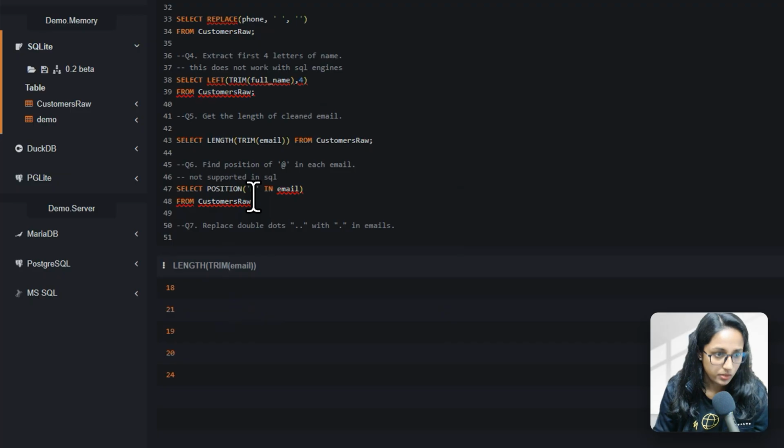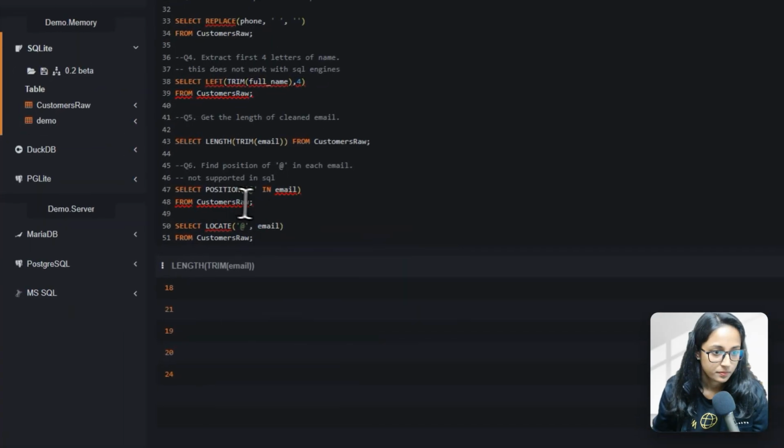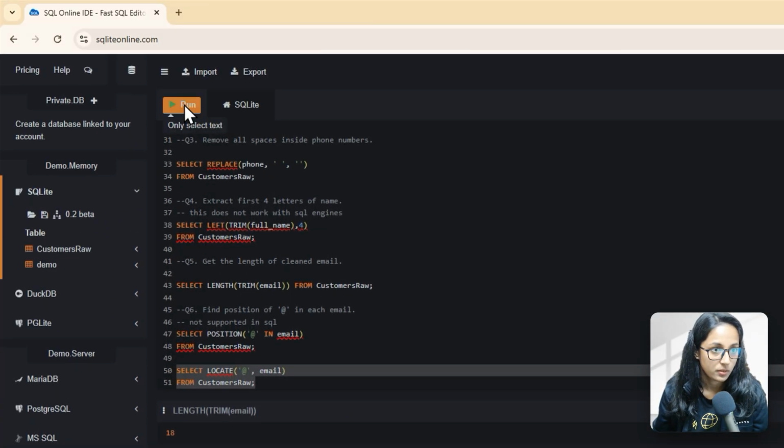So let's see the alternative for this. My alternative can be locate at the rate, and I will mention my row, column from my table. So let's see if that works. What is the position?